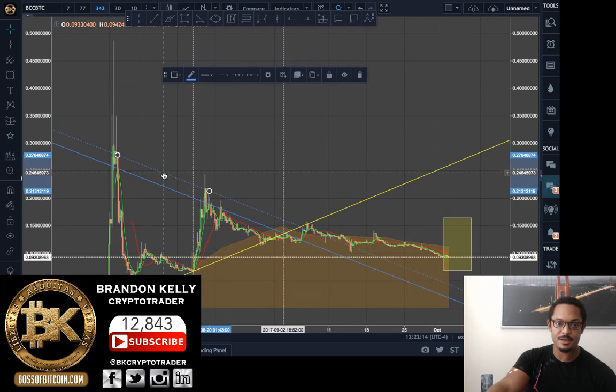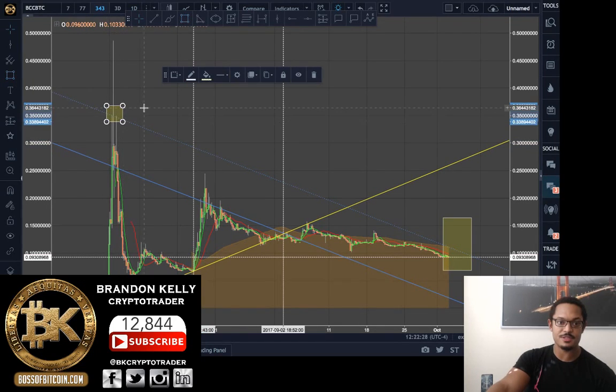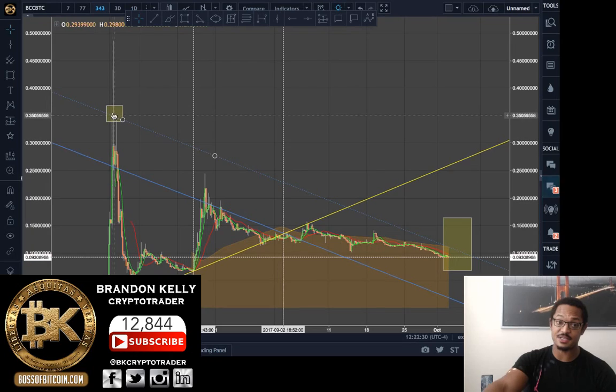Copy and paste it and throw it up to those extremes up there, right? Because we don't have a lot of data to pull from. Sometimes, and that's actually a confirmation, because when you get 2 points, you know that a line can confirm, that more or less confirms that line, right? And now we see that that crosses right over there.